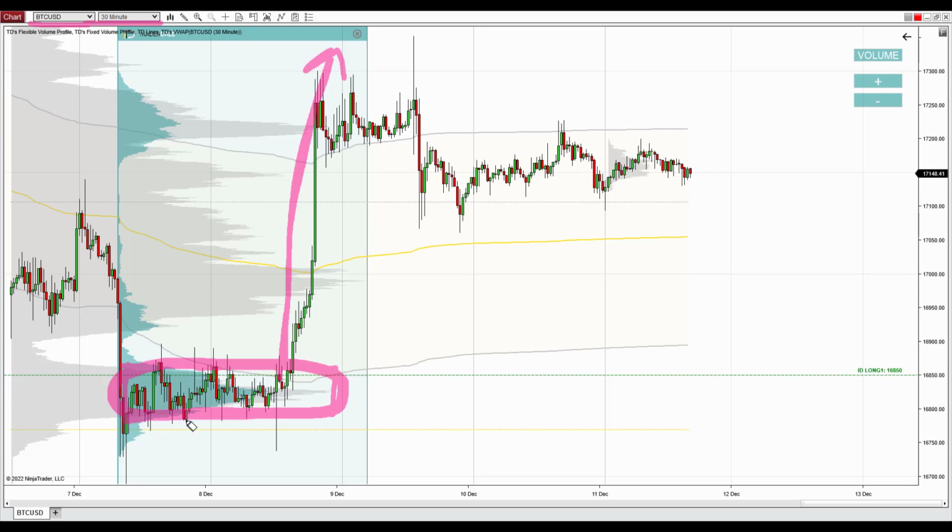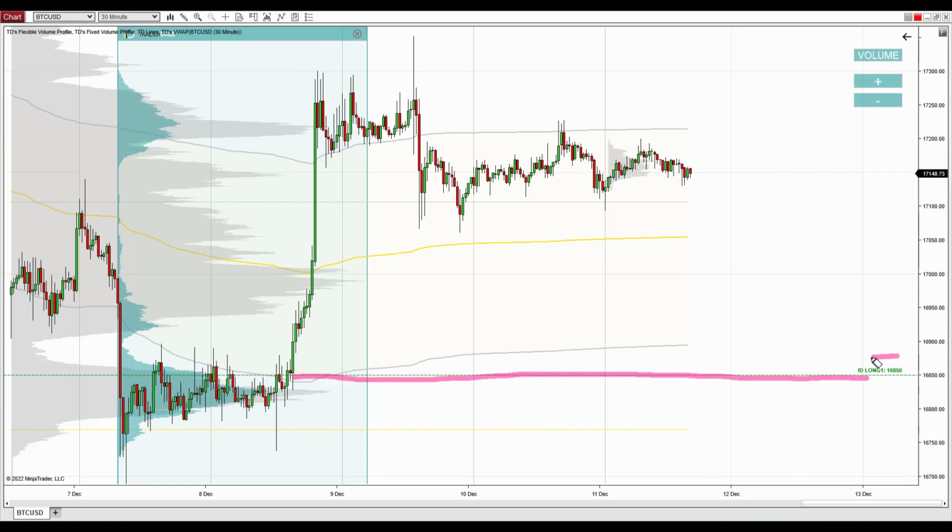This is telling us that buyers were building up long positions here, strong buyers, right? And those buyers then manipulated the price to move upwards. Now in here, this is the beginning of that heavy volume zone at 16,850, and this is a strong support because buyers from here are likely to defend this zone when the price makes it here again. So what we need to do now is just wait for a pullback to the support and take it from there, all right? As those buyers should become active and push the price upwards from this place again.